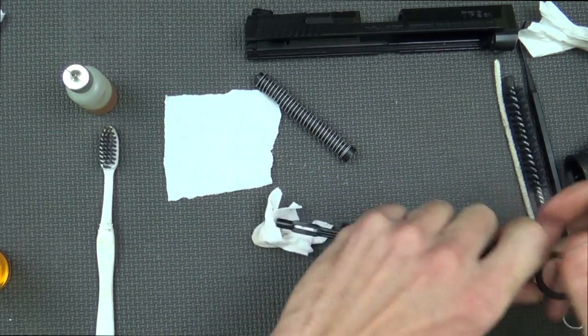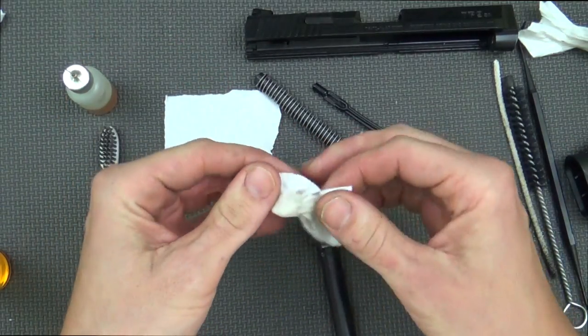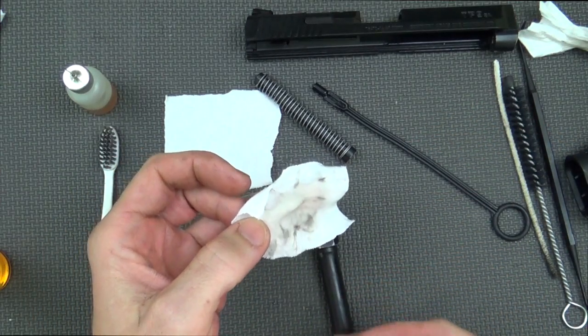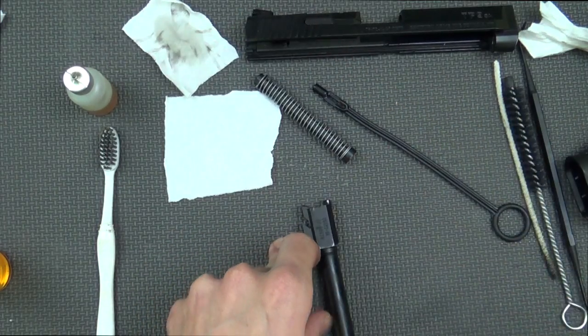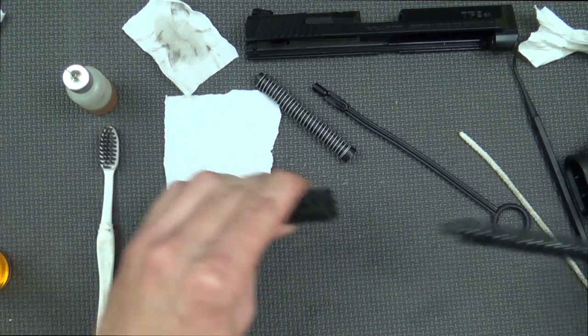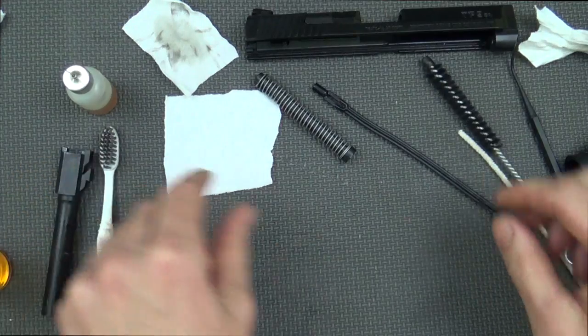These Canik barrels are very easy to clean. Obviously, not a whole lot to get in there the way they're designed, so they do generally wipe clean, but you just want to run that CLP through there, and what that's going to do is it's actually breaking down the carbon deposits that are in there. You can take your brush, run it through a couple times, make sure you loosen everything up, and then we're just going to set that off to the side.